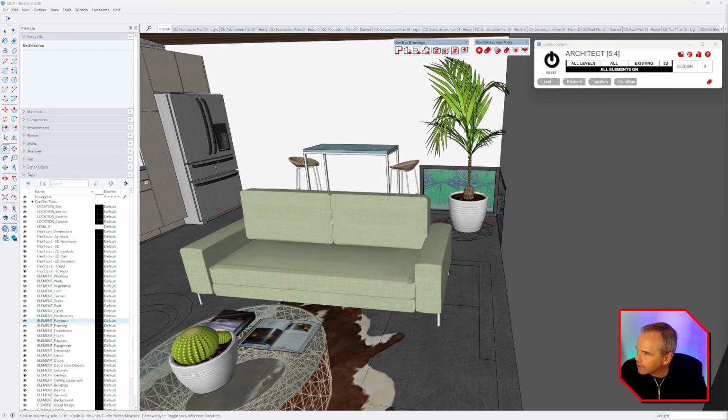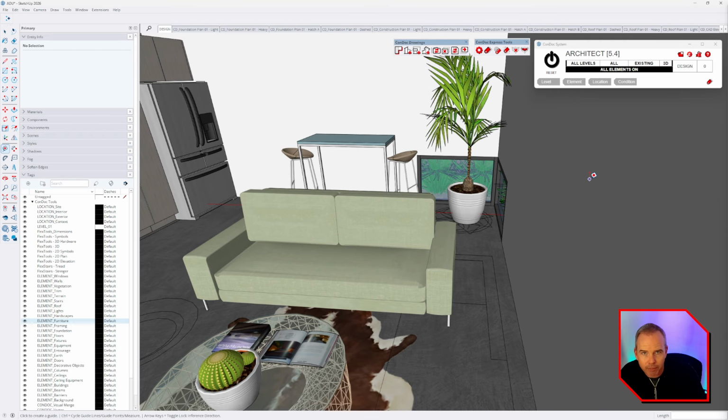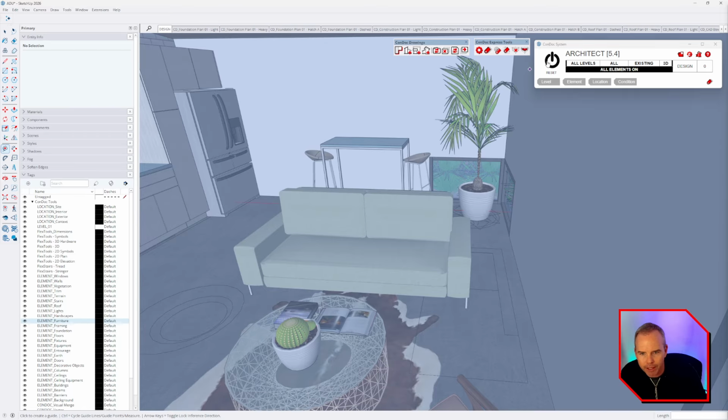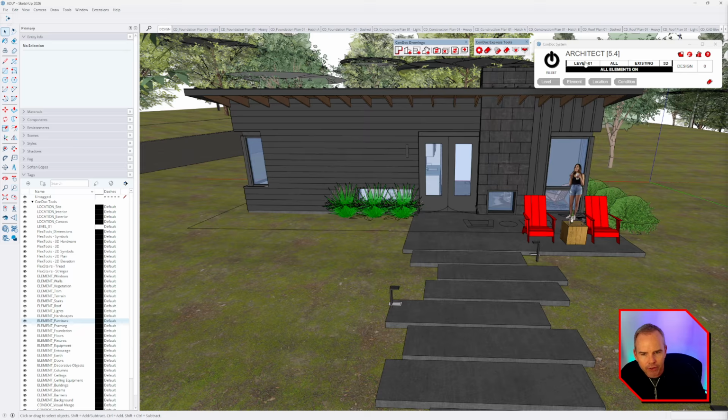Up next, I'm going to keep scrolling down. Let's talk about tag states. Working around the ConDoc system here, tag states are really, really powerful. So let me hit reset again, do a zoom extents, and just back out here. You can see that there's level tag states, element tag states, condition tag states, and then there's 2D, 3D, and then I said level, and then these are location. These are elements.